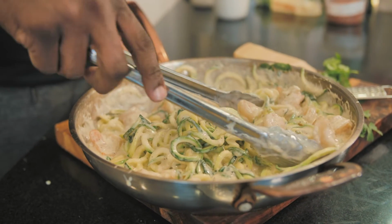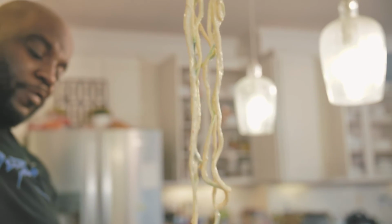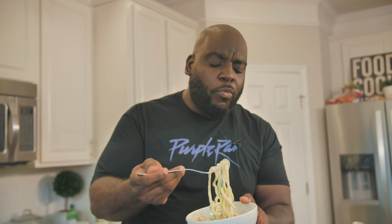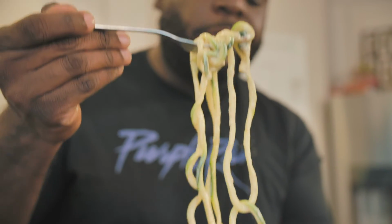Come on. Creamy, cheesy, garlicky. It's everything you know and love. See, the thing about this is you don't have to sacrifice on flavor, on taste. We're not in the kitchen all day. Ooh. Look, hold on. I gotta bite this down.